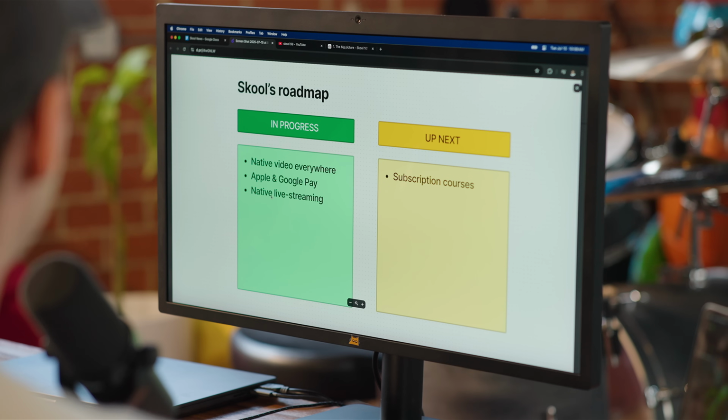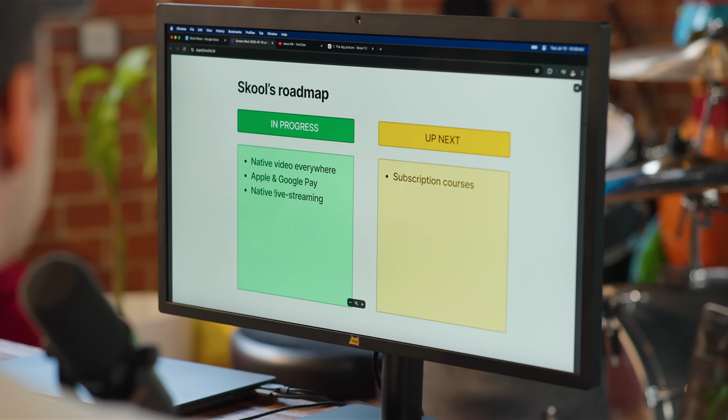And then native live streaming. So we're working on all of these right now. They will ship in this order. This one quite soon, this one soon after, and then this one later. The goal is the end of August. It's a huge feature, but yeah. Cool. And that's what we're currently working on.